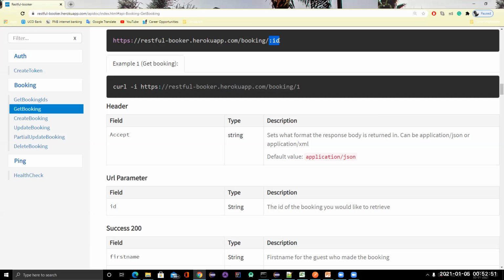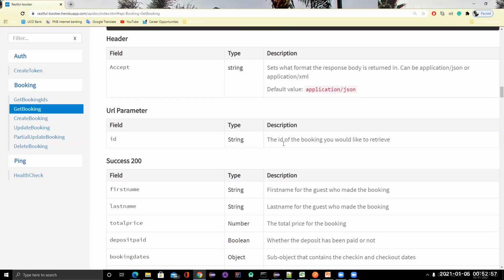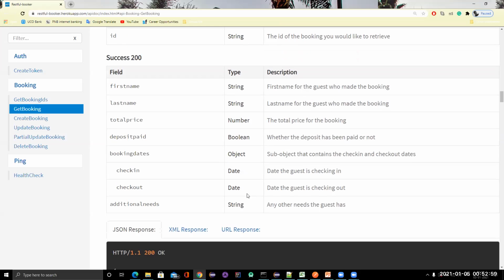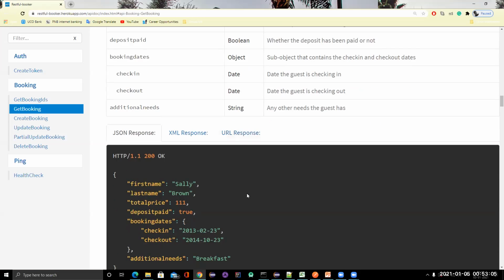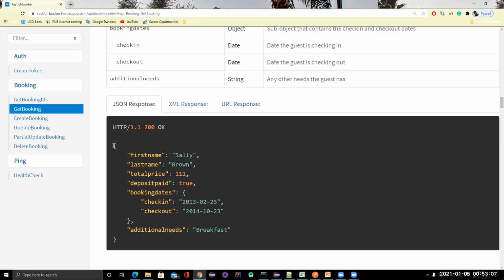Okay, that is just to show you the placeholder. And that's all. I think we should be good. Let me go and create a request and hit it. Then we'll get the response like this.